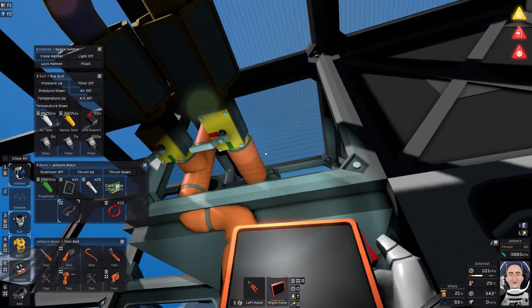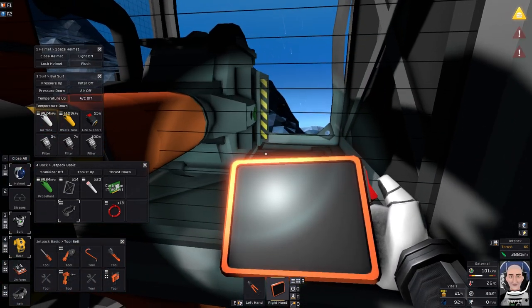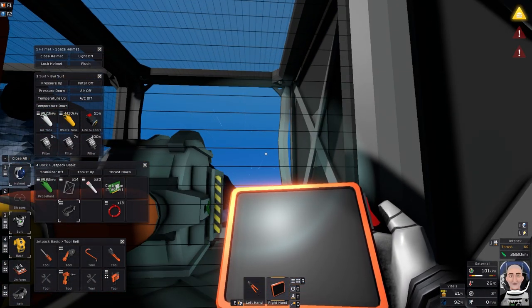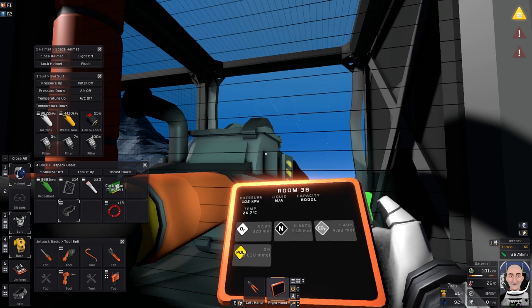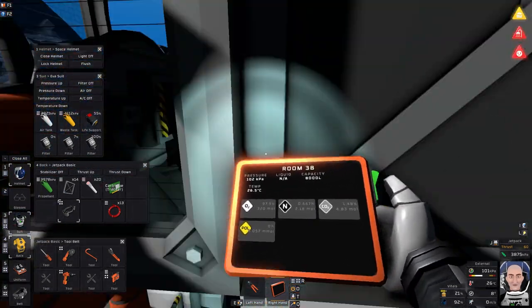One of the problems I had is when I opened this up, I was losing heat through the furnace fairly quickly. Oh, it's blowing out the outside wall. Pressure must have got too high. I stand corrected, so that furnace is bleeding heat away. It will eventually get cold.